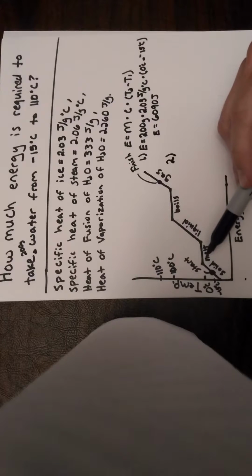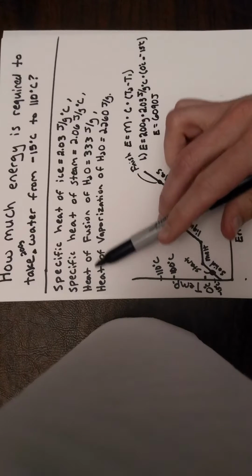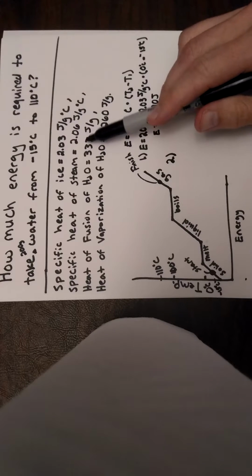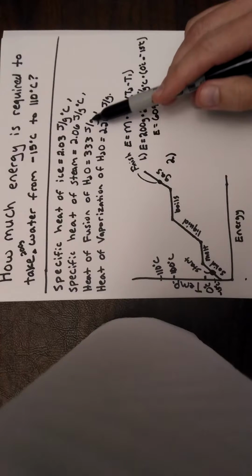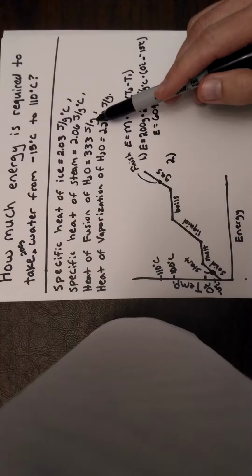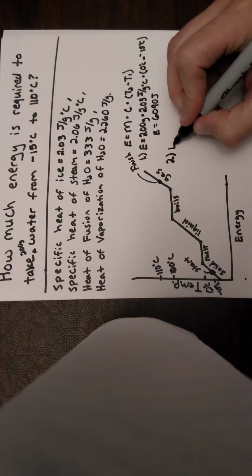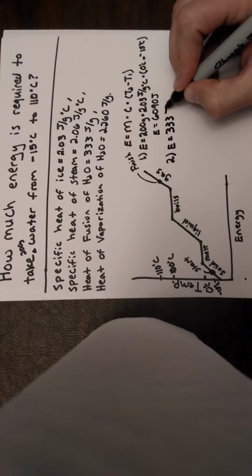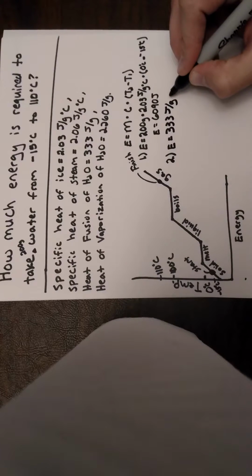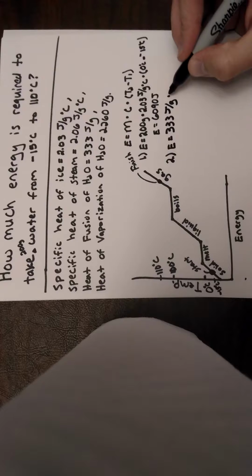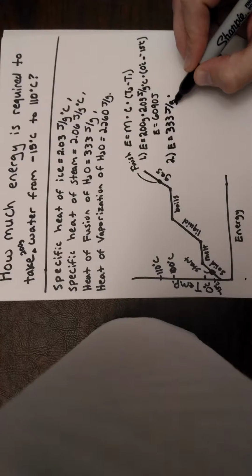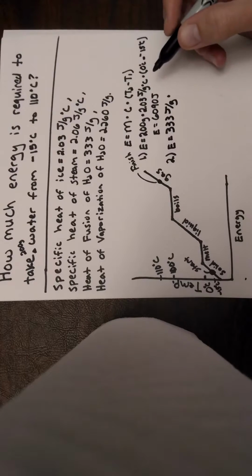Heat of fusion is when you're going to or from a solid. That's the information they give us up here on this third line. Heat of fusion of water has a number in joules per gram, joules divided by grams. So we're going to use that as our energy. So energy equals 333 joules divided by grams. And then since our energy should be in joules, we just have to multiply by grams to make that unit cancel, and we've got our energy.